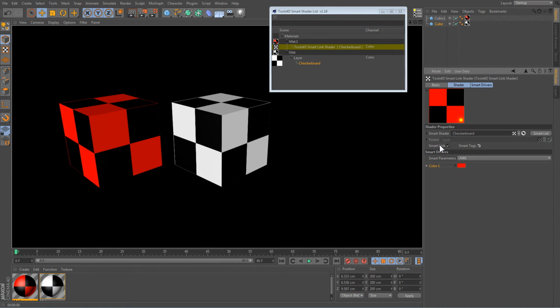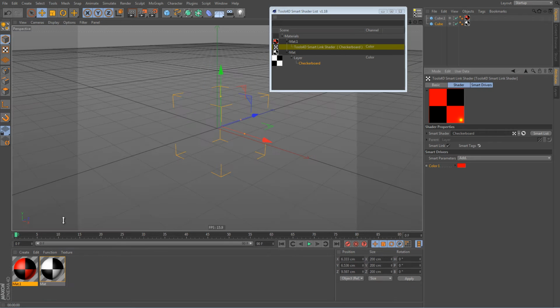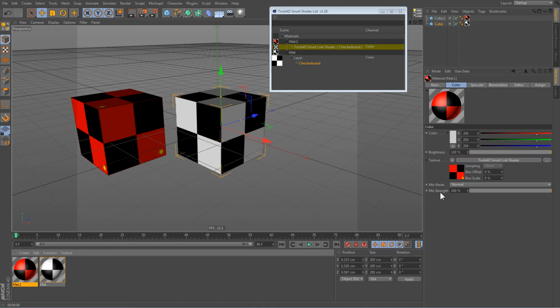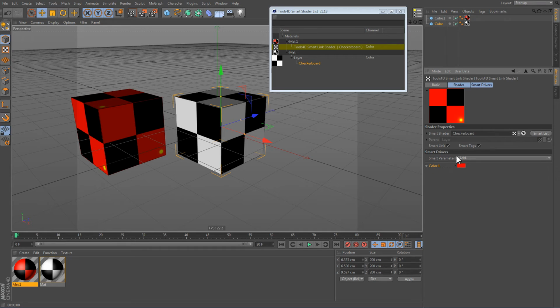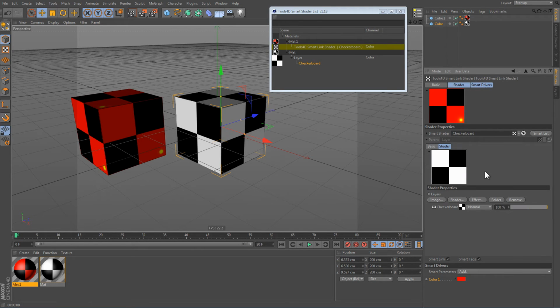What that does is it tries to maintain the link. So if you change a referenced shader, like this checkerboard, the checkerboard is inside a layer.